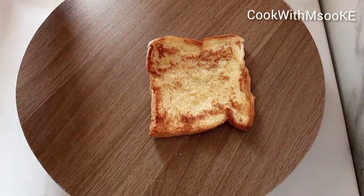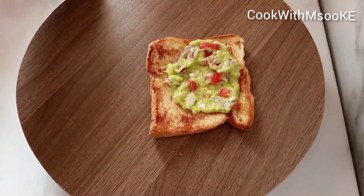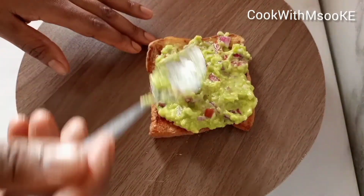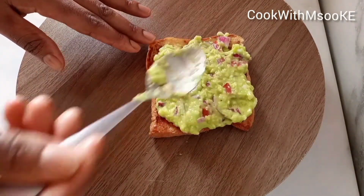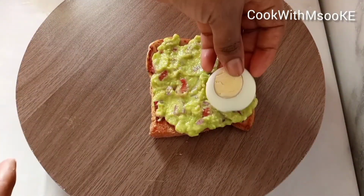Now here it's time to assemble the toast. Start off by spreading some amount of the salad that you just made on the toast. Be generous with your salad, but of course you can add less if you do not like a lot of salad on the toast, but more is better.